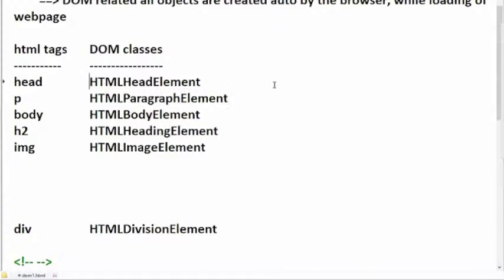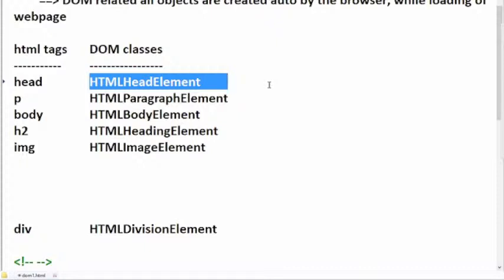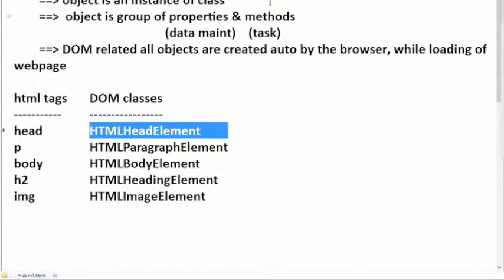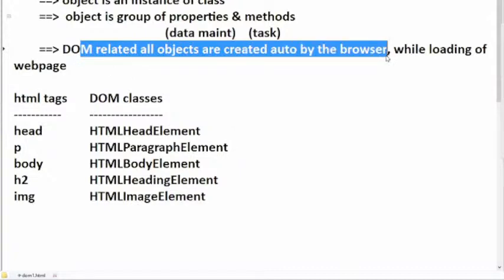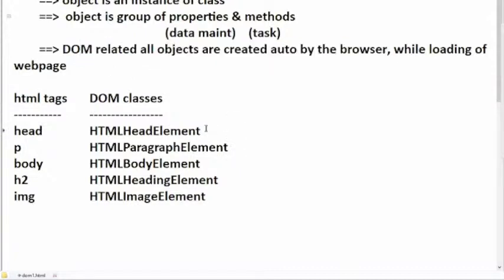So for all these classes, if you want to access or use them in your program, we need an object compulsorily. So how to create that object? I already said we don't need to create the object. Objects are created by the browser. We just need awareness.